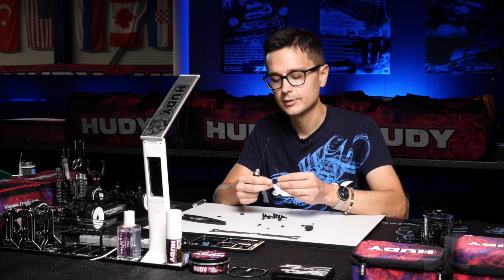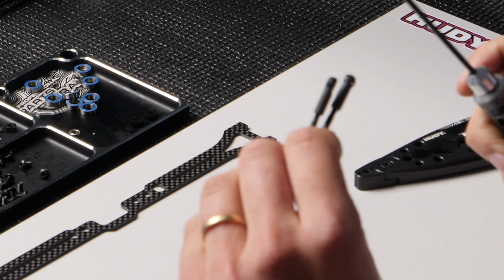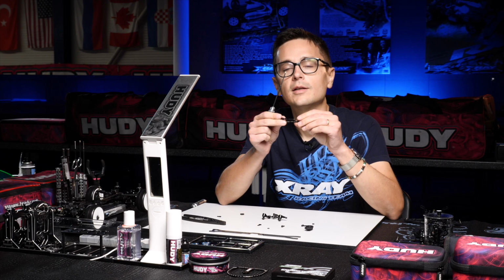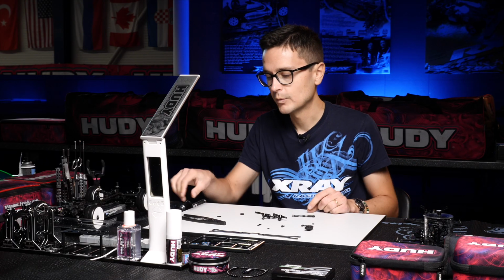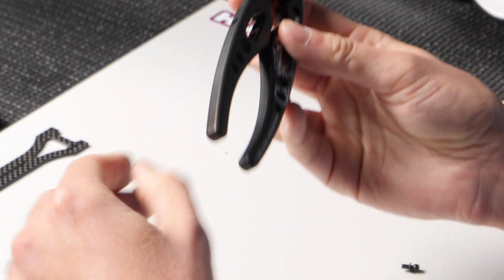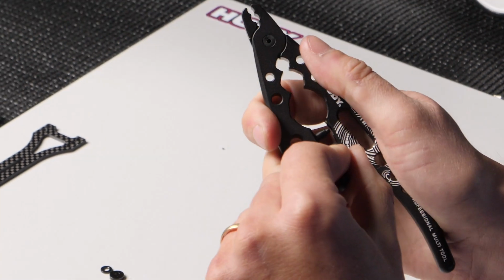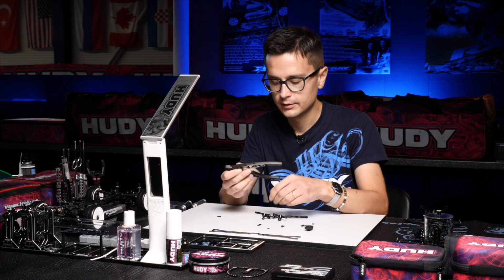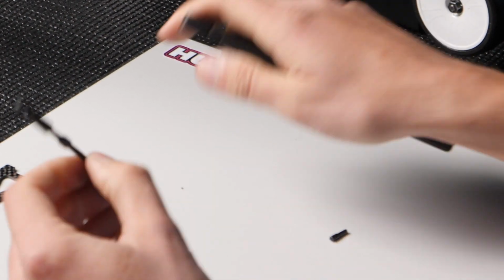And then steering links, as I explained earlier, these have a smaller diameter ball stud required because they are smaller ball caps. The reason why they're smaller is that they need to have clearance to each other when they're sitting on a steering rack like this. So again, we're going to use this fantastic tool for these ball studs to go into the ball caps. It's one done. Next one done as well.